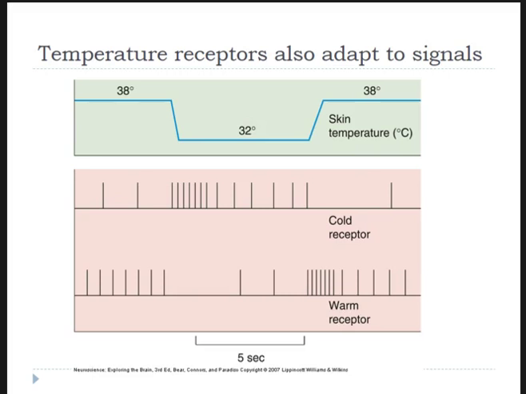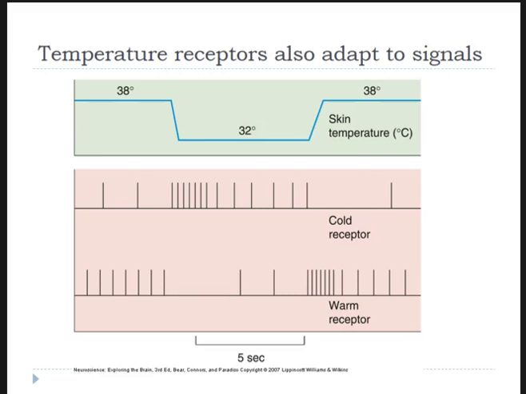Last little ditty is just to point out that these temperature receptors we were just talking about tend to be extremely phasic. So they tend to adapt or acclimate to signals pretty quickly. What this is showing is an experiment where we're starting with the skin touching a surface that is 38 degrees. That's fairly warm, basically body temperature. And then it drops down to a bit below body temperature, 32 degrees. So we basically expose you to a cool piece of something, and then we warm you up again or expose you to a warm thing again.